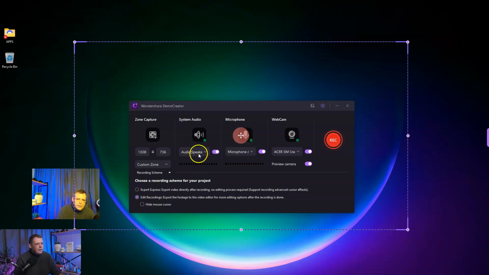So right here, this audio, the speaker from the system audio, we can turn that on or off. If you are going to record a video, maybe you're doing a reaction video, for example, and you're showing the video on your screen, you want to keep the system audio on. But maybe you don't want those pesky, annoying little notifications coming on. Just click that and it'll turn it off, right? Now the microphone, you can set up your microphone how you want.